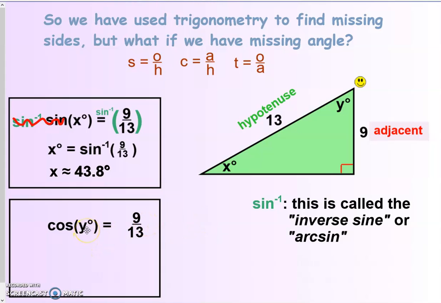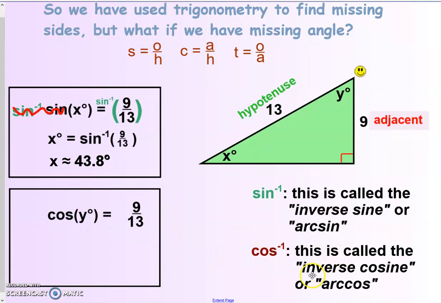So how do we get y by itself? What's the only thing strong enough to break apart a cosine? The only thing strong enough to undo a cosine would be this, the inverse or the arc cosine. So what I'm going to do, listen to my words, is take the inverse cosine of both sides. And what that does is inverse functions completely cancel out whatever the function is doing, and we're left with just y. So we'd be left with y equals the inverse cosine of 9/13.